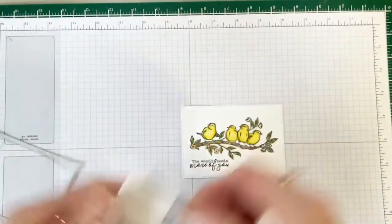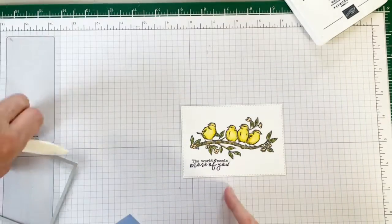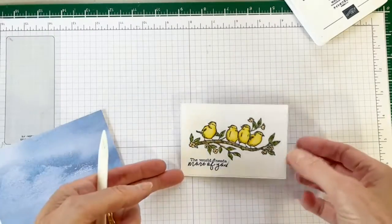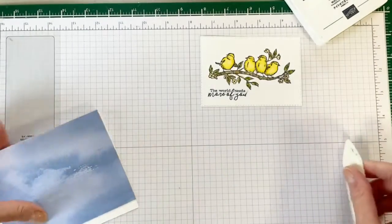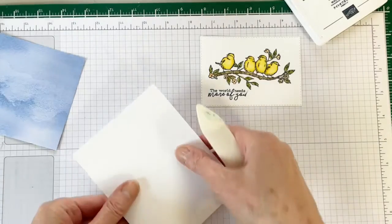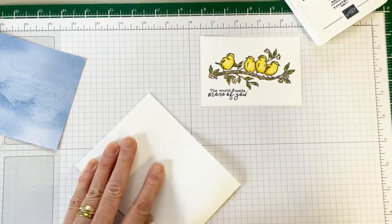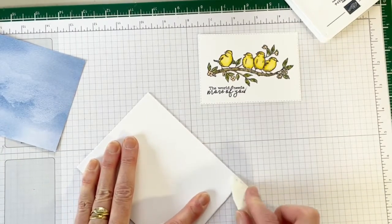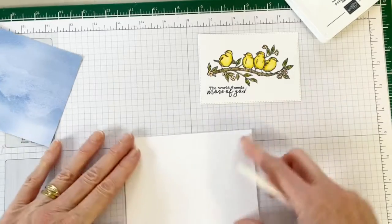All right. And now I have, because we're gonna do this. Oh, and I messed it up. Uh-oh, it wasn't dry. Okay, I'll have another idea for that. Let's not fret over that, because we don't make mistakes. We find reasons to embellish. And I'm just gonna get this card ready.